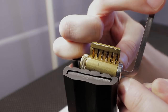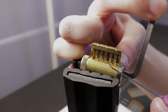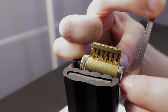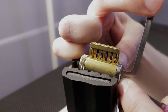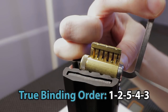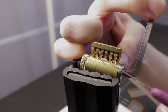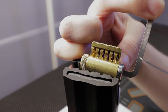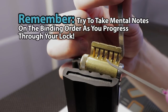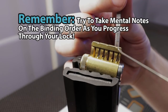When I start to lift up on pin 4 I can set that to the shear line and get a small false set because pin 4 is the only standard pin. I've also set pin 2 possibly because the shank of my pick lifted it as I was lifting pin 4, but that's okay. When I go to set pin 1 I'm going to get some really good counter rotation and I'll get that set, but you'll notice all the other pins will have dropped back down — because pin 1 is the correct pin to set first in the true binding order. When working on locks it's a really good idea to take notes and observe which pin is binding first, which is setting first, so you can work out the true binding order quickly.